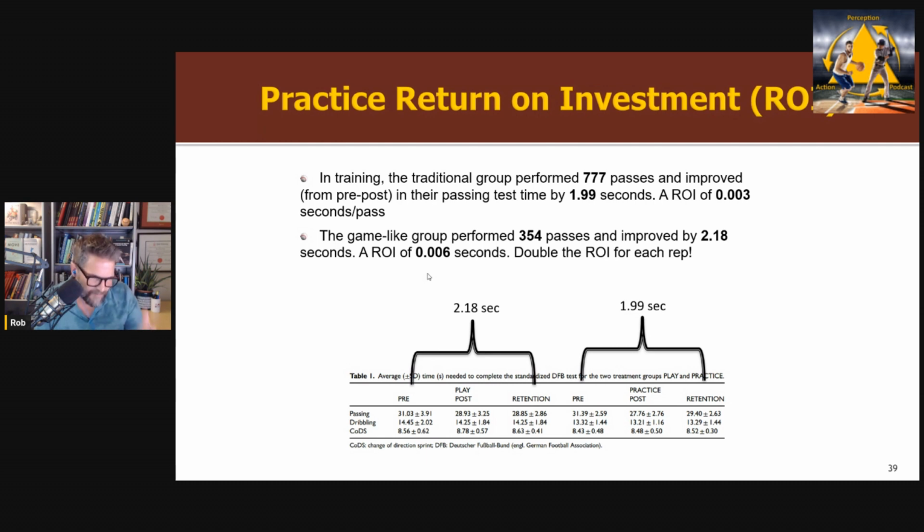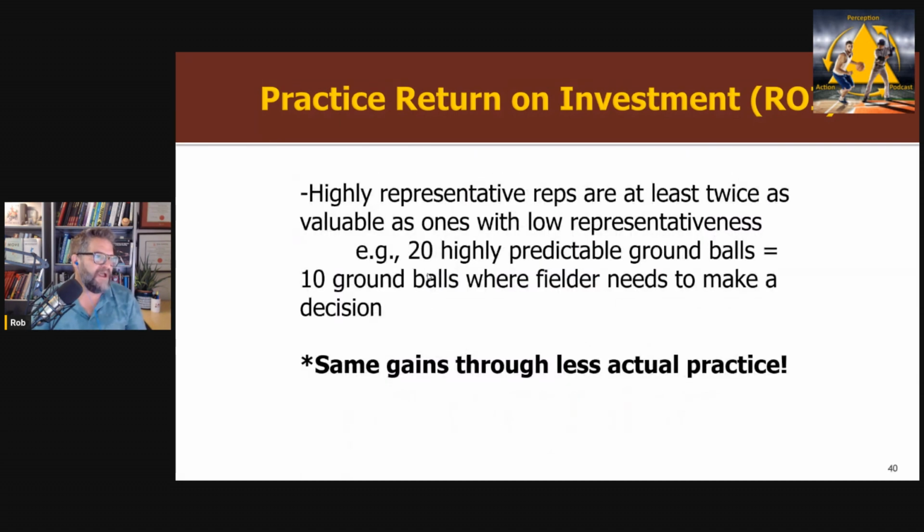So this is a point. When you use one representative practice rep, it's worth at least two non-representative ones. So over the course of a season, if we focus on the quality of practice, we can get less wear and tear on an athlete. That's really a big selling point for me. Highly representative practice is at least twice as valuable as practice with low representativeness.